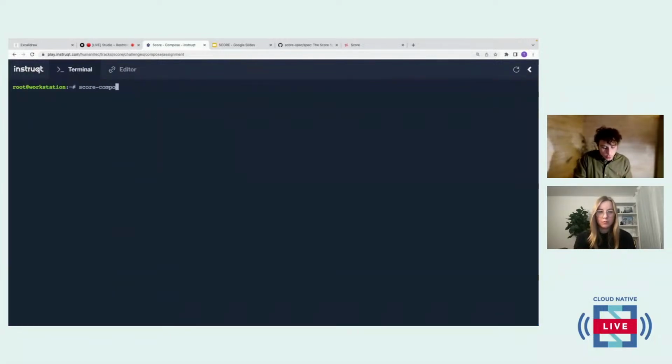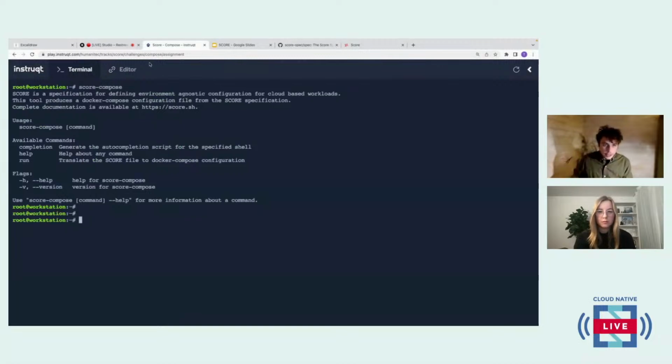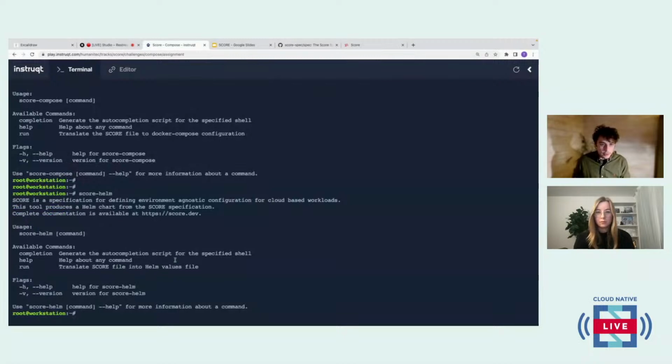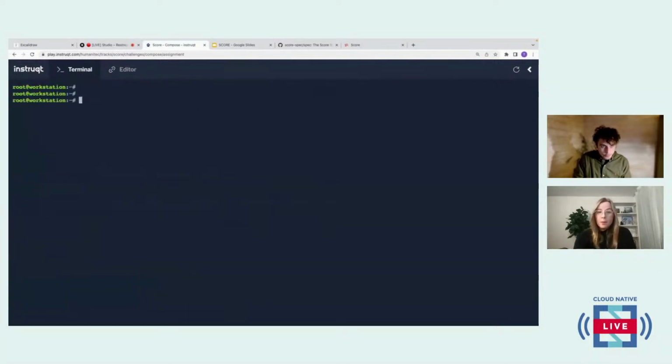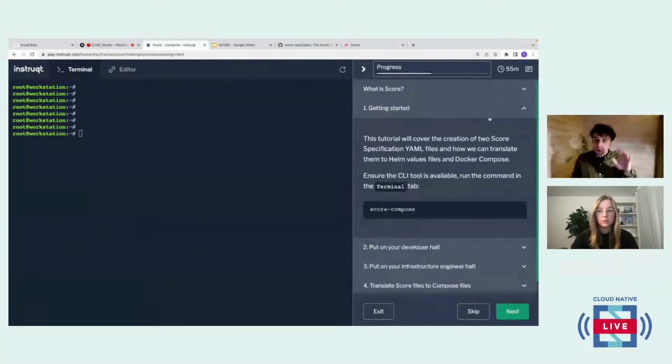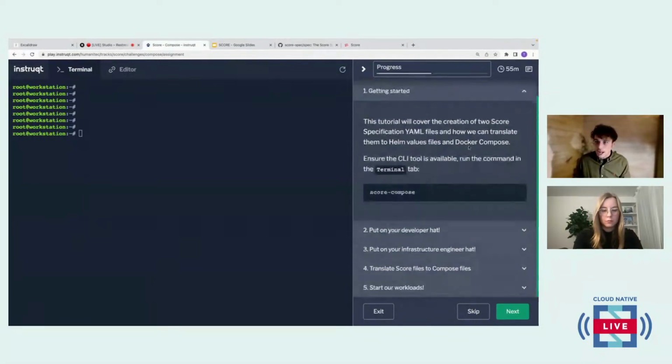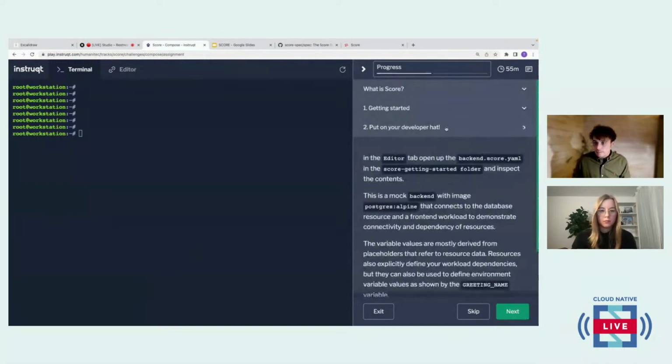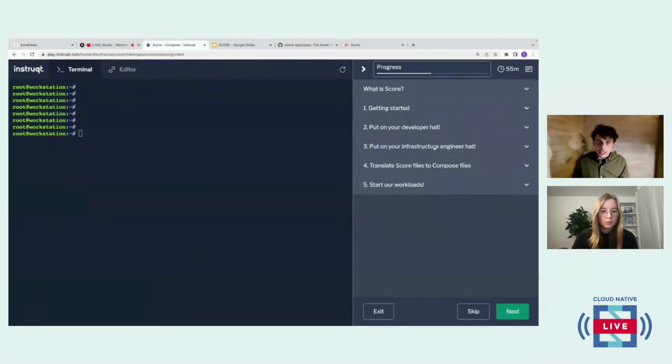So we'll be using the Score Compose context. There's a CLI tool named Score Compose. And then after that, we'll be using the same file in the Score Helm context, Score Helm. And hopefully we will have exactly the same outcome. When I share this with you, you can follow through with the guide on the right, if you're interested. I find this useful when I'm presenting as well, because I can just copy and paste. There's some stuff in there that explains what's going on.